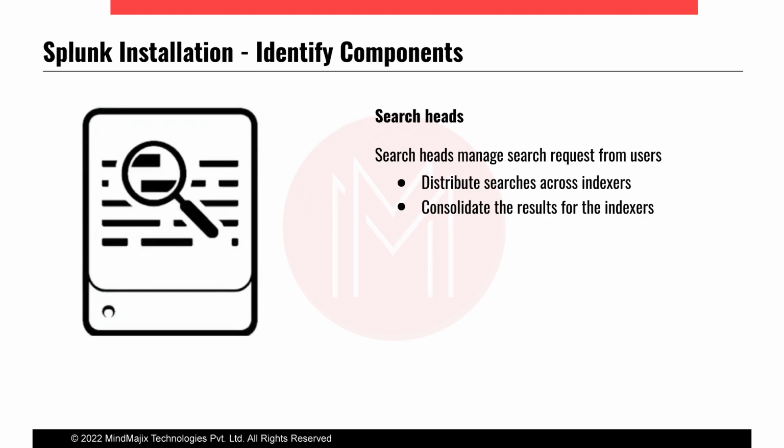The search head is the next component. The search head manages the search requests which come from different users. The search head distributes the search across the indexers. It also consolidates the results from the indexers. And the search head is the instance of Splunk that the user interacts with.